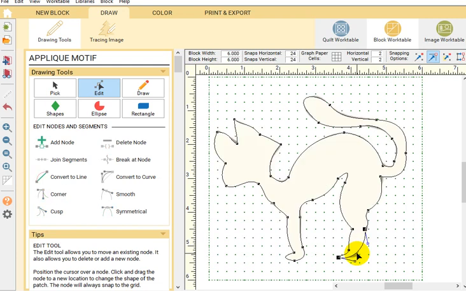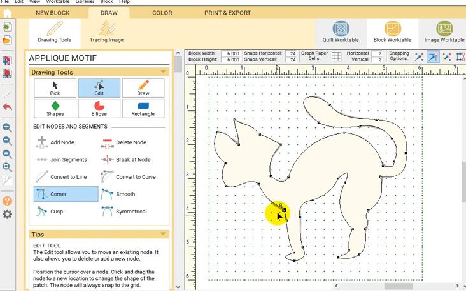You can also add nodes by clicking Add Node. So if you want to come down and square that foot off just a little bit. There we go. Looks pretty good. We've designed a cat. I want to maybe take that node and let's delete it. And let's use our handlebar on this one. That looks a little bit of a sharp curve. So we can bring this in.